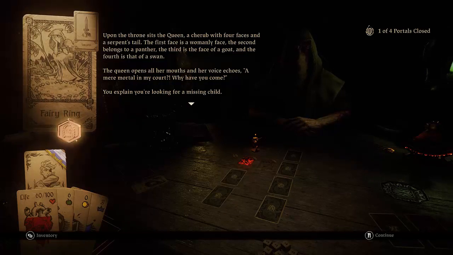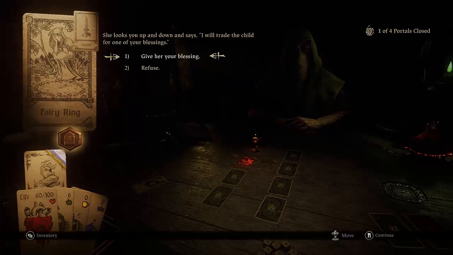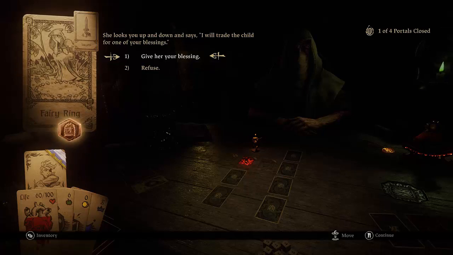The queen's opened all her mouths, and her voice echoes, "A mere mortal in my court, why have you come?" You explain you're looking for a missing child. She looks you up and down and says, "I will trade the child for one of your blessings."